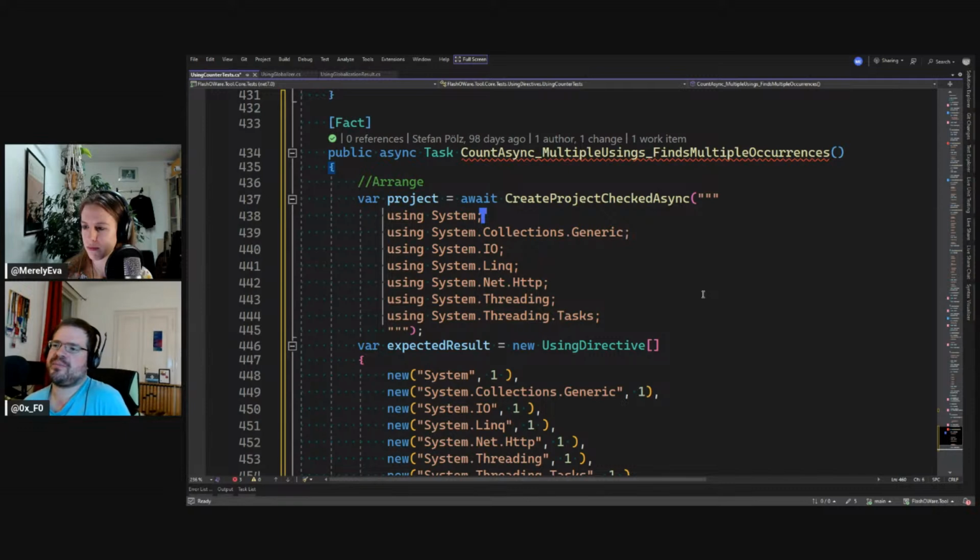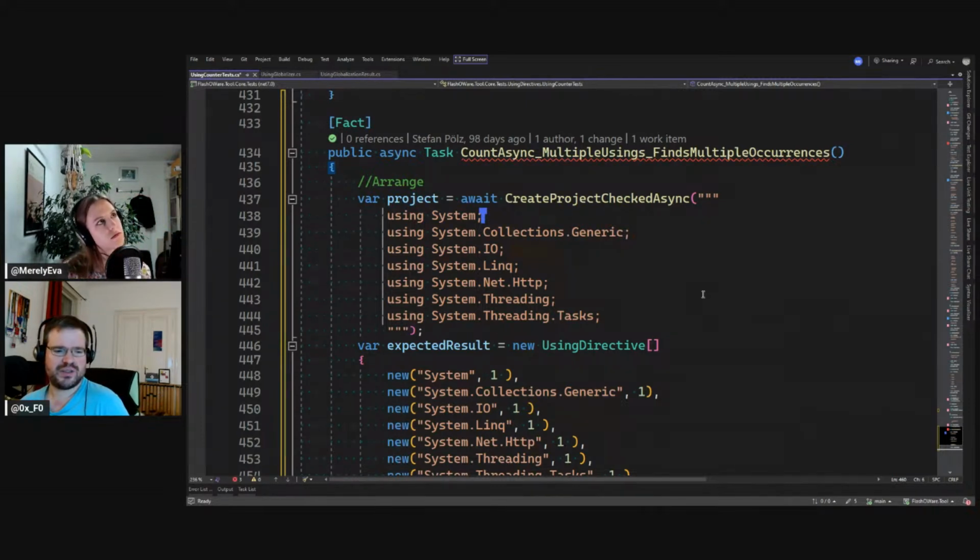So our scenario now would be: how do we call it when we tell the tool which usings to count? Prompt multiple usings? No. It's not really a prompt, because a prompt would be halting the command line application and asking for input.